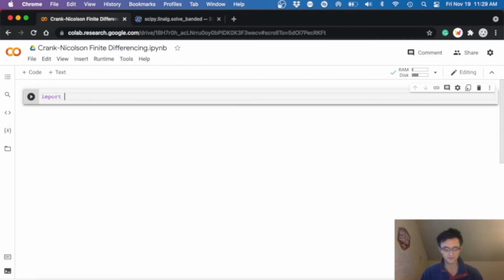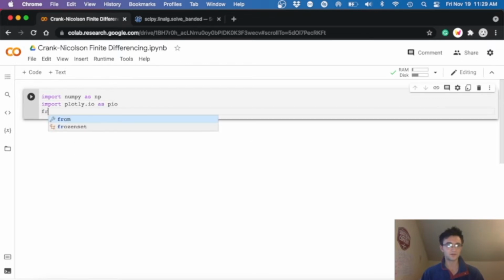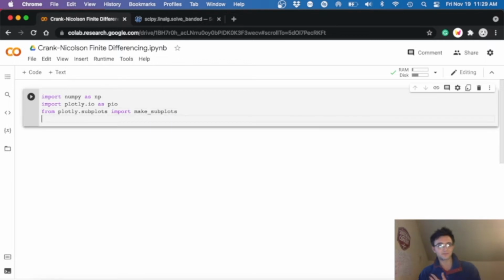First, it's going to be very similar to the previous video, where we use NumPy and Plotly to graph. We want something we can plot on using Plotly subplots, and we also need something for our tri-diagonal matrix in order to solve that, so we're going to use SciPy and import a function called solve_banded.